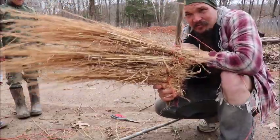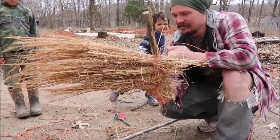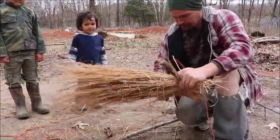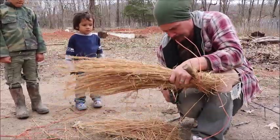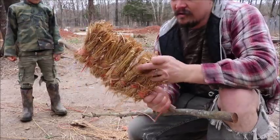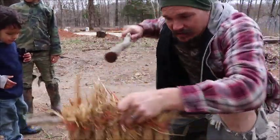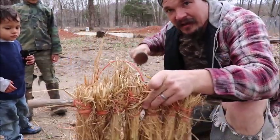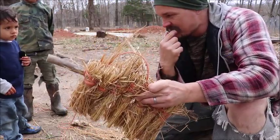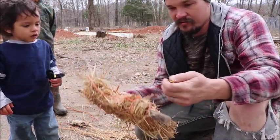At this point I've got five of them looped on. I'm going to trim them, add a couple more, and then reinforce this by tying it a little bit tighter to see if this scrub broom will work. Ready, Bugger? He's ready. At this point I've got my bristle head — looks like it's pretty stiff, pretty good. I gotta tie it on there pretty tight. I'm going to take the handle, screw it into the top of here, and take this extra string and lash it. I may shorten the bristles by snipping them off just to make it easier to get to hard-to-reach places, but I think this could be a pretty good scrubber. We'll find out — let's try.